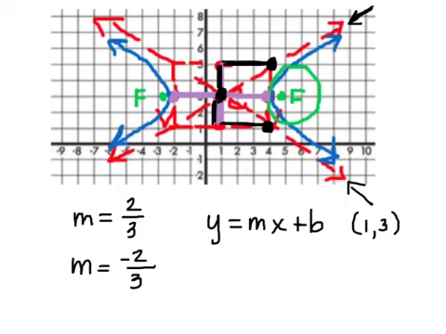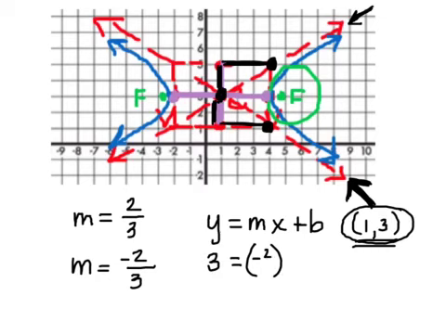So the equation of a line is y equals mx plus b, and I'm going to do this line here, the one that has the negative slope, and you just want to find a point that line goes through. Any point that line goes through. I'm going to choose the center because I can see it goes right through the center, and the center was 1, 3. And so you can choose any point. The center might be the easiest one, but you can choose any point on that red dotted line. And so what I'm going to do is I'm going to put in 3 for my y. I'm going to put in the negative slope that I found a minute ago. And then I'm going to put in the x, which is 1. And then the only thing that's missing is b. So now we can find b.